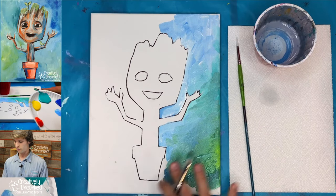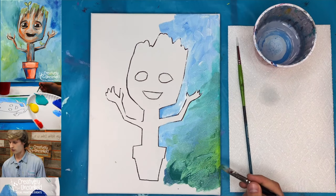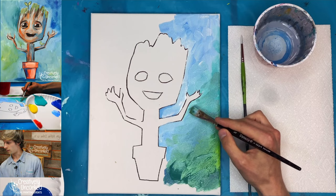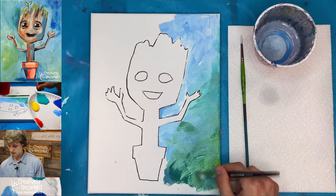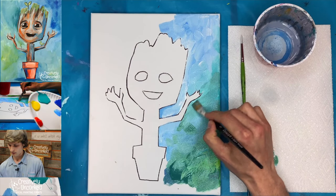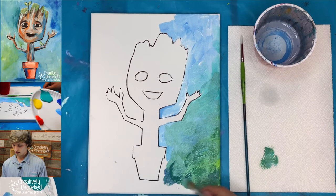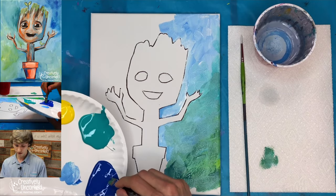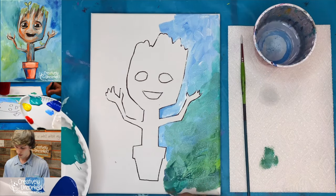And although we aren't going for perfectly smooth, we don't want any areas to be a complete jagged line from one color into the next. So you can see right here, I've got a bit of that going with that light blue, not quite transitioning into this green as good as I could. Whoops. So we can just smudge that a bit more together. If any of your paints in this background start drying before you were quite ready for it, or before you were quite finished with them, you can add a bit of water in there, and that'll just wake them up.